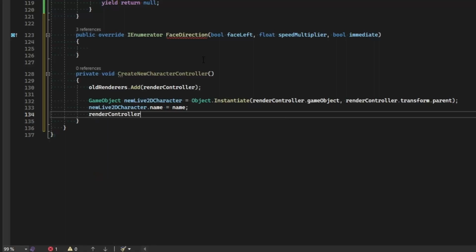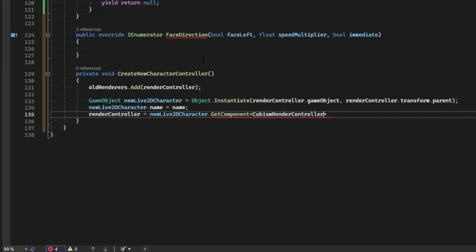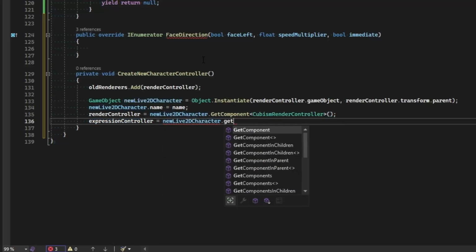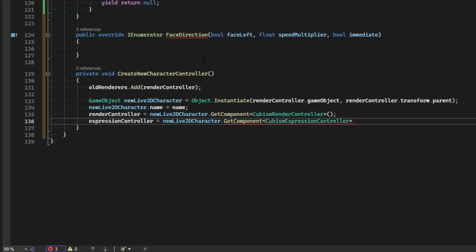So render controller equals new Live2D character dot get component Cubism render controller. And then the expression controller equals new Live2D character dot get component Cubism expression controller.